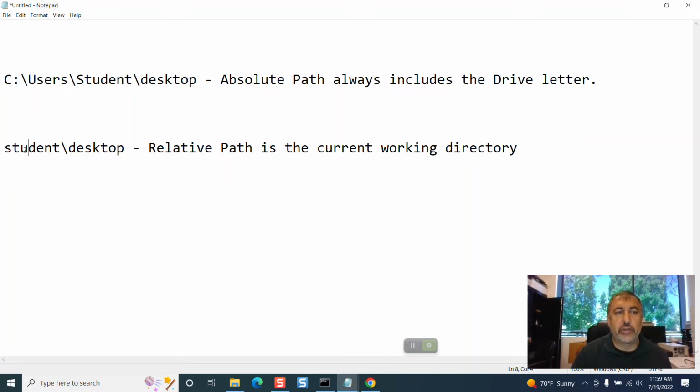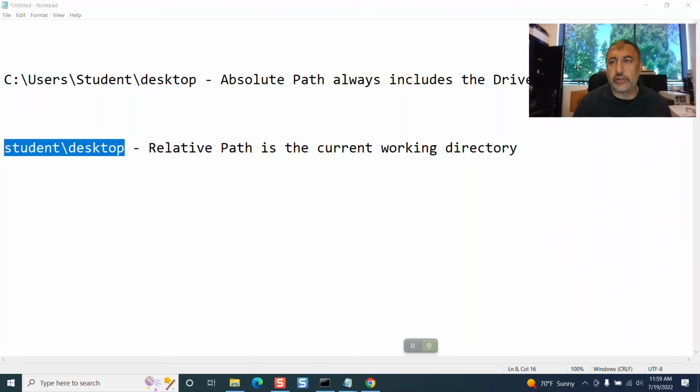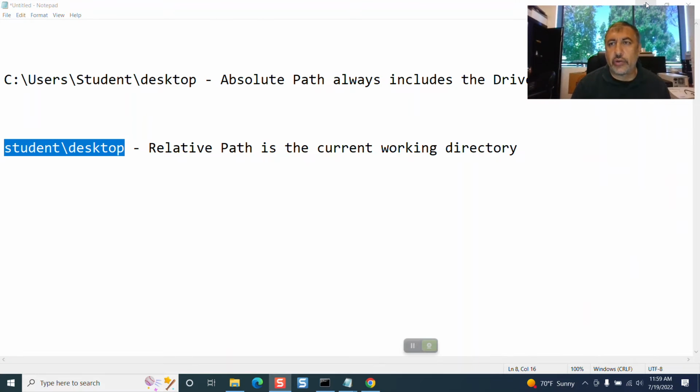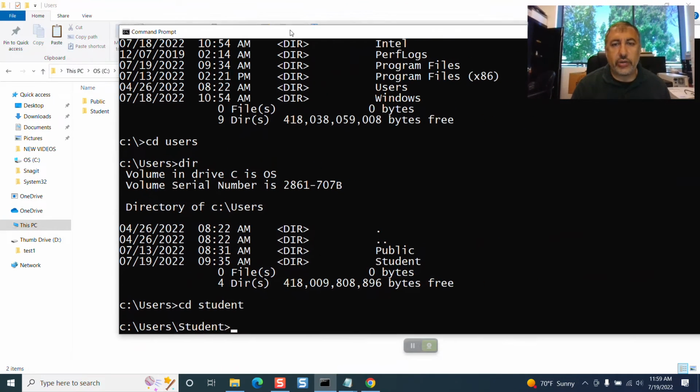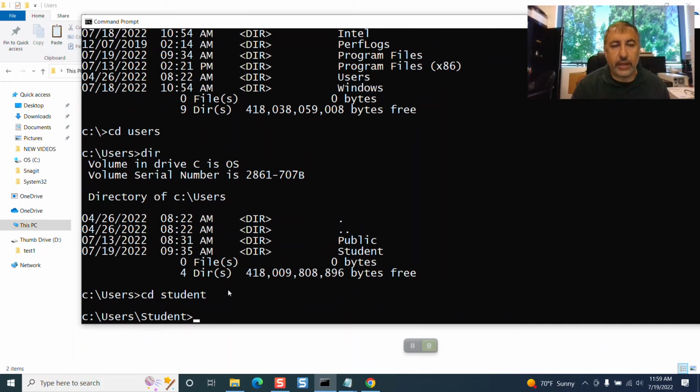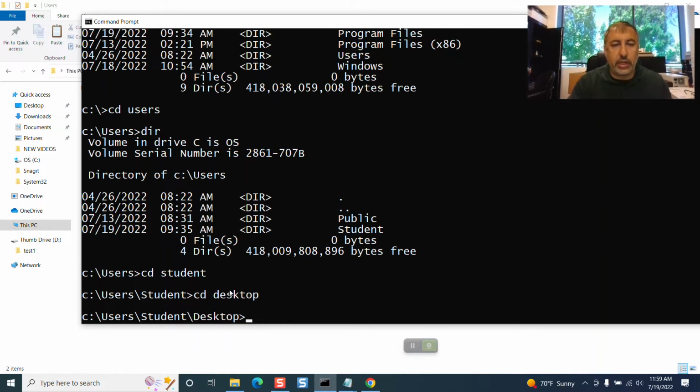So if I combine the current working directory with another folder within that path, that is the relative path. Okay, so that's important to recognize and understand. So if I go now to change directories, I go to desktop, I'm there now.